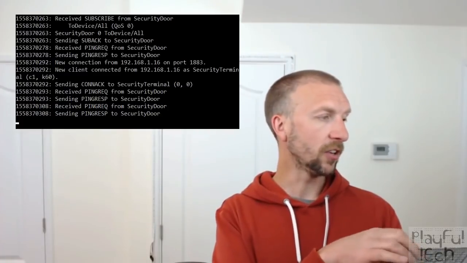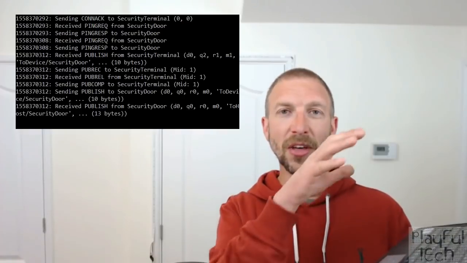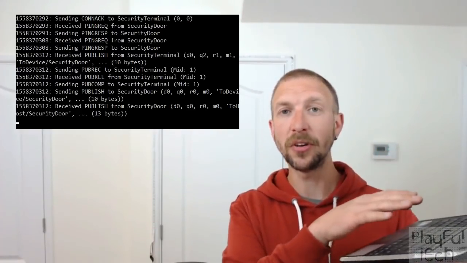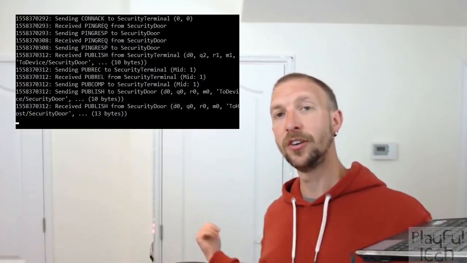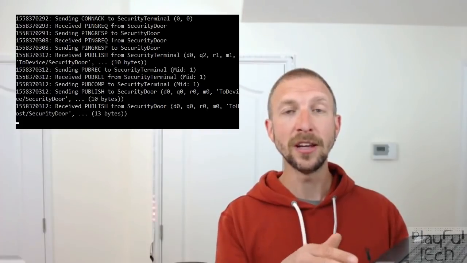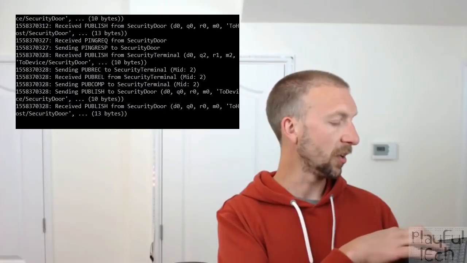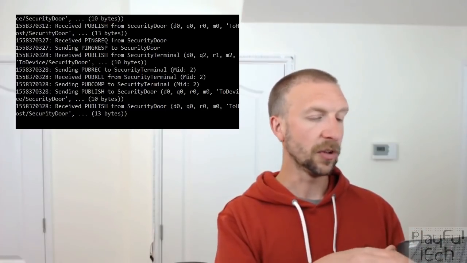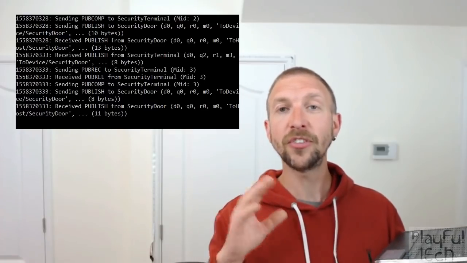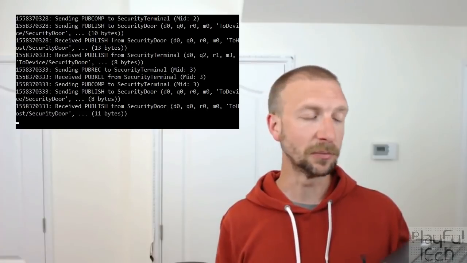And now if I enter just a nonsense password to start with, you'll see the incorrect message that was sent by this device via the broker to the door, and that's all being intercepted and viewed along the way by that monitor window. Another nonsense message. Now this time I'll send the correct message, so password. You can see the door's unlocked, but we've been able to monitor every stage of the puzzle, what's going on, by looking at that monitor window, so that's really useful.